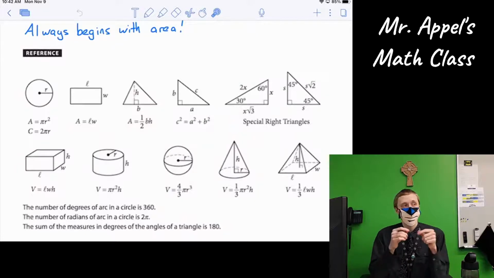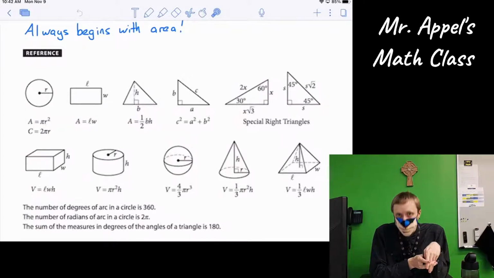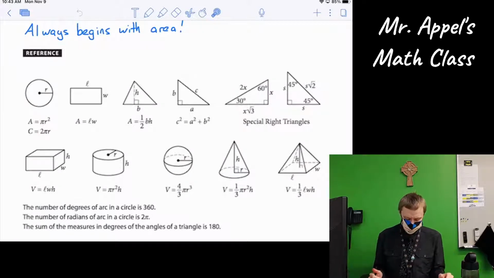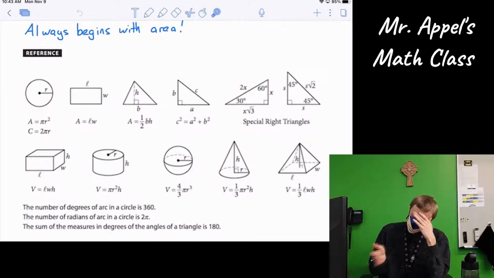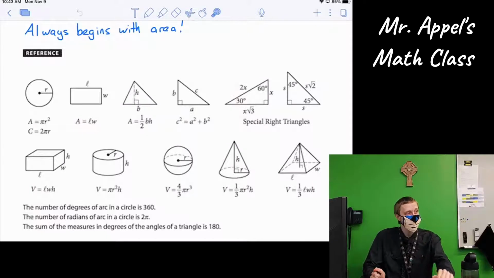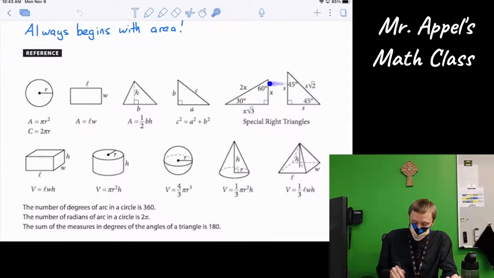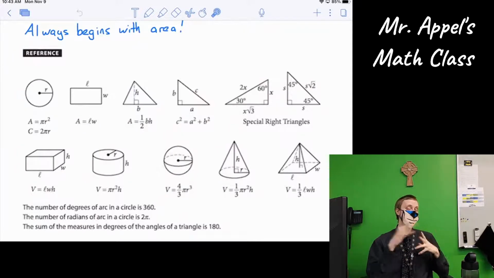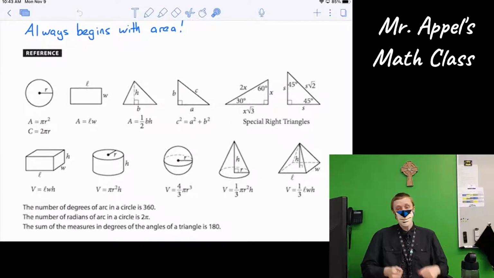Now, should you memorize these formulas anyways? Yes, you probably should. It will save you a lot of time and heartache if you just know them already and you don't have to stop and look it up every time. Like, oh, it's a triangle again. Oh, what was the triangle one? Flip, flip, flip, flip, flip. Where did I put those? It's going to save you a lot of time, especially on standardized tests. Time is everything. So the more you work with these, the more you use them, the more familiar they will become. And I hope that they become memorized quite naturally, and you're not just going to sit there with flashcards of the area formulas. But if you want to do that, you may.